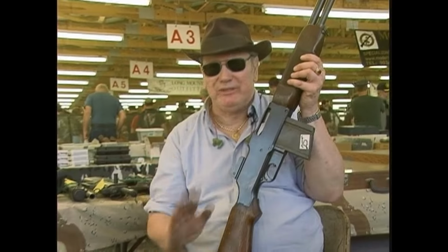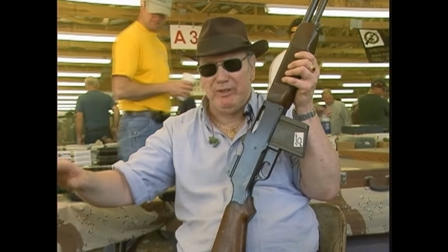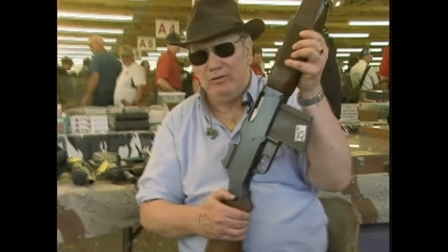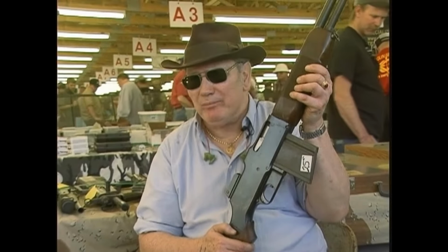There was a stalemate. They would send guys over the top, which was the expression of the time, and people were just being mowed down by Maxim machine guns, Vickers machine guns, and the whole thing was a static situation. Some far-thinking individuals said, wait a minute, we need a way to break that stalemate. So the French developed a weapon called the Chauchat, which I'm going to show you in a few minutes, which was a one-man light machine gun, which we developed into what we call a squad automatic weapon. This is a squad automatic weapon.